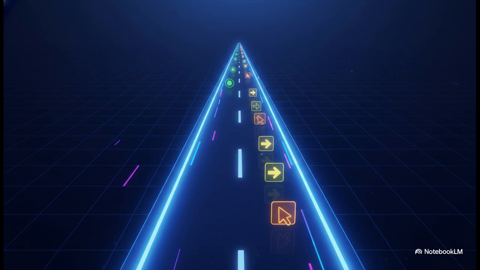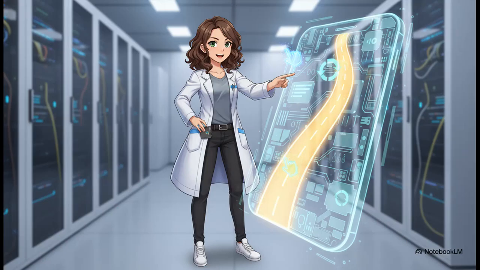Okay, now imagine that entire relay race has to take place on a tiny one-lane highway. Every single tap, every swipe, every button you press, it all has to get in line and travel down this one single path to get processed. And in the developer world, this one-lane highway has a name. It's called the UI thread, or the main thread. And its job is absolutely critical. It handles all of your input and everything that gets drawn on the screen.